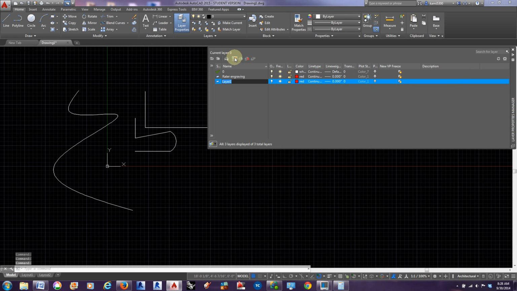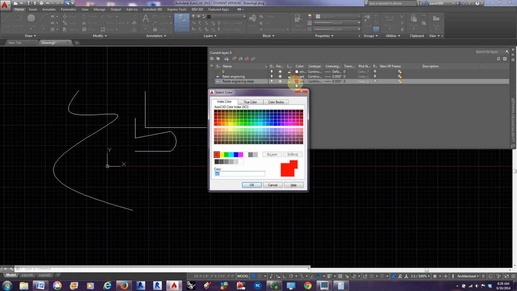I'm going to create a new layer, and notice it duplicated basically the raster engraving layer with all its settings. Whatever you have highlighted, when you click a new layer, it duplicates it but allows you to rename it. So this one we're going to name raster engraving deep, and we're going to change it to green.